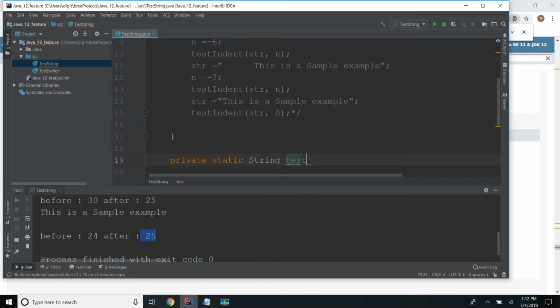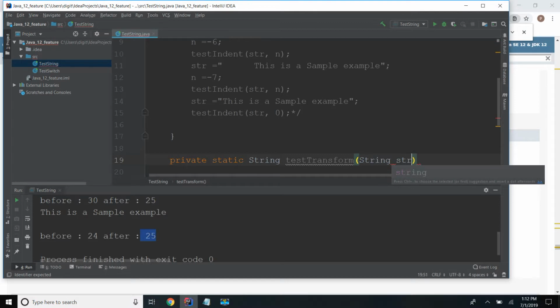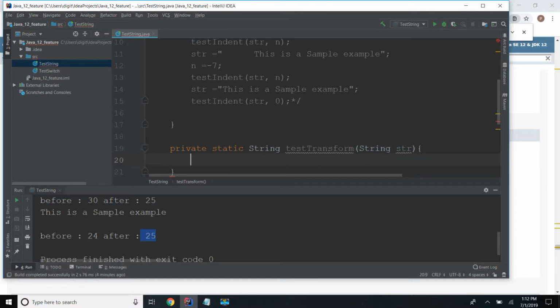Test transform. I'm naming the method as test transform. It takes one argument, string, and returns one string. So in this test transform, I was just making one reverse string operation.